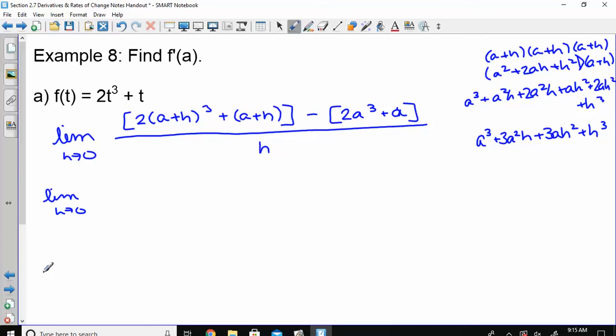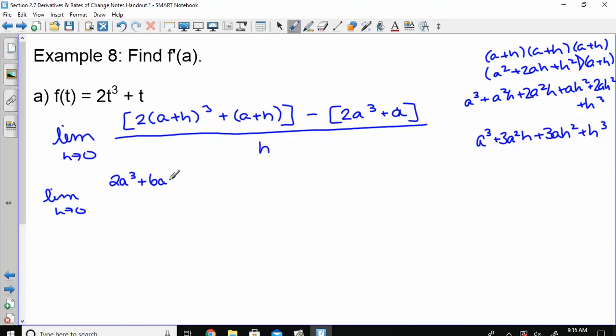Okay, so these problems, they're long because they require lots of algebra within them, but it's nothing you haven't done before. We've multiplied polynomials before. It's just a pain that you have to do it within these other problems. And this is probably a pretty good indicator that I'm not going to give you anything too crazy here. I'm not going to give you a t to the 5th power because I'm not going to make you multiply that out 5 times. A cube is about as high as we're going to go on these.